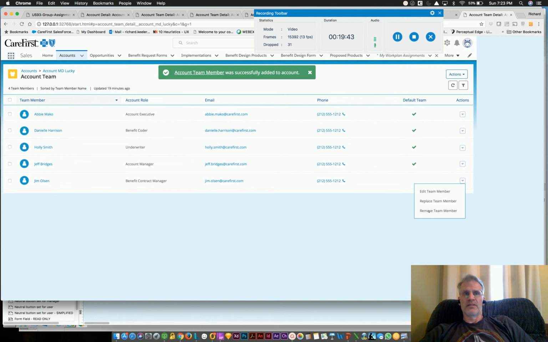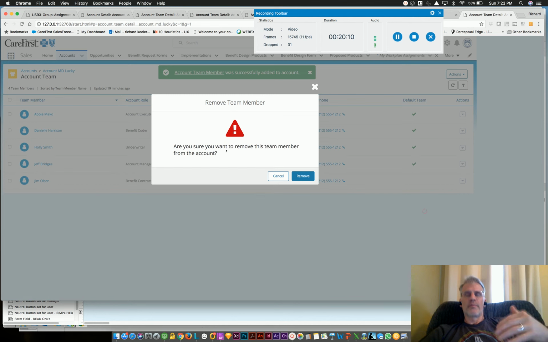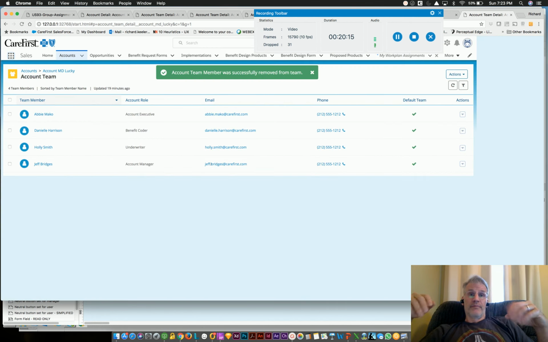So if you have a default team of 5 different types of roles, maybe those roles don't get deleted. You at least have to have one person there, right? If you have 2 benefit testers, and you delete the original default, then the second one becomes the default. But anyway, that's another thing. So you should be able to remove the team member. I have him removing right here. Yes, removing, and he's done.